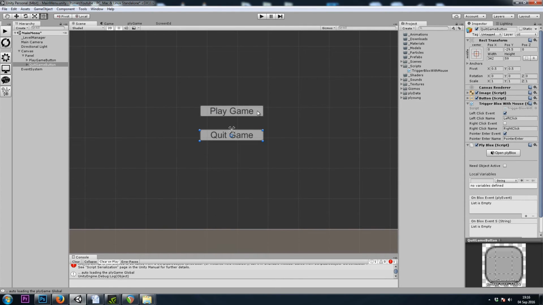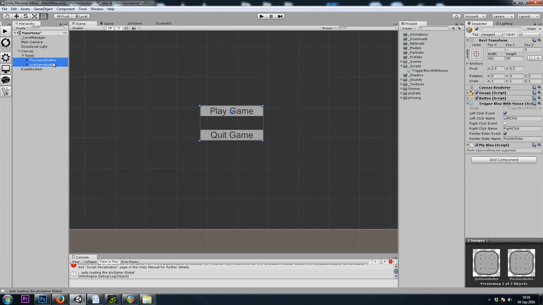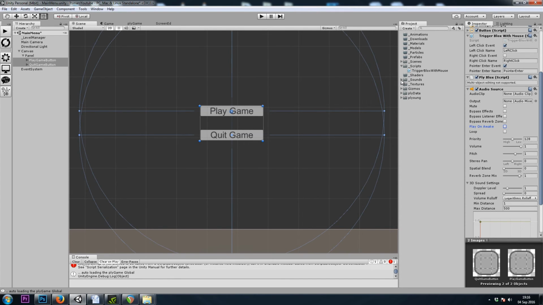Now we want a clicky sound for when the mouse goes on top of these buttons. So I'm going to grab both of my button game objects and I'll add the component audio source. And I'll uncheck play on awake so that the sound doesn't play as soon as we hit the play button. I'll drop a sound into the audio sources.